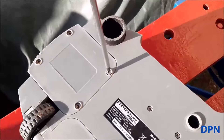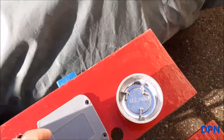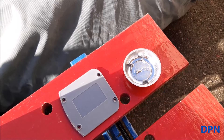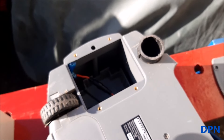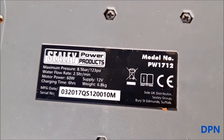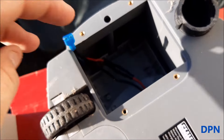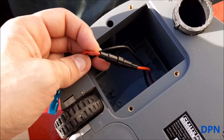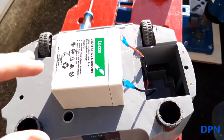We undo those four screws and remove them — interestingly they're not magnetic screws, presumably because this is used near water and they didn't want them to rust. Inside there's the access panel with all the information on it. Inside you've just got the two leads that clip onto the battery. It has a fuse, and we checked that to make sure it hadn't blown as well. Now we're going to connect the battery up and put it back in.